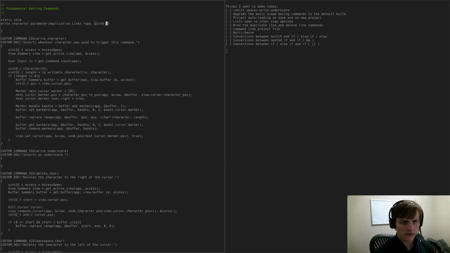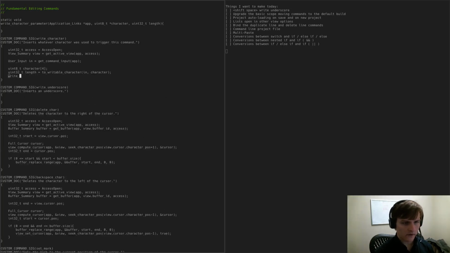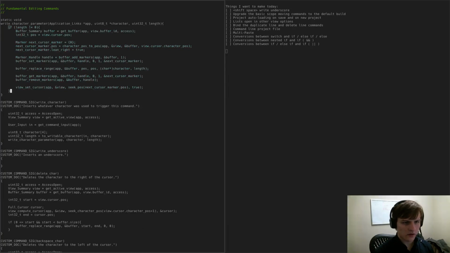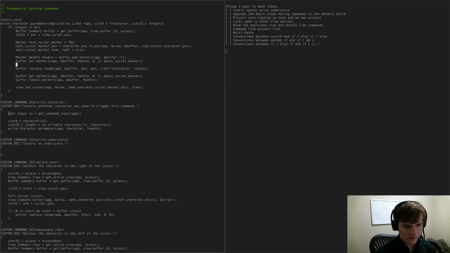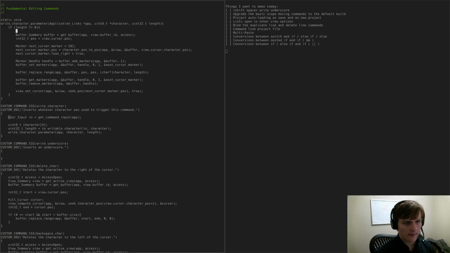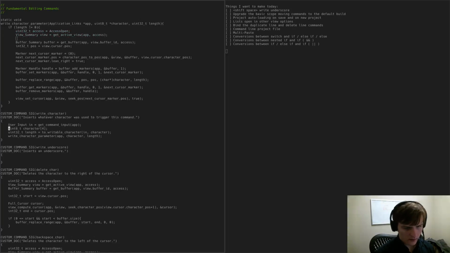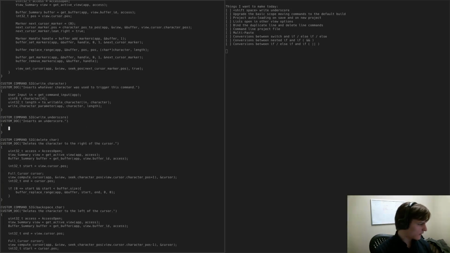Uint8 character, uint32 length. Write character parameter, app, character, length. There we go. I'm going to guess that it also wants access to this. So now I get the input, which I can do without the buffer, and then there we go. Now let's see if I can do this.